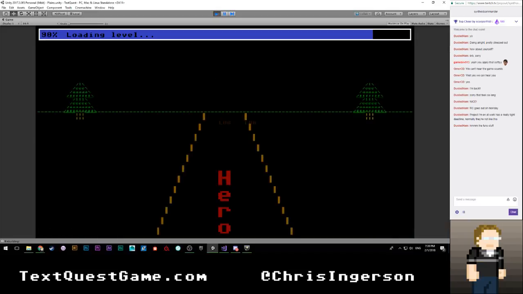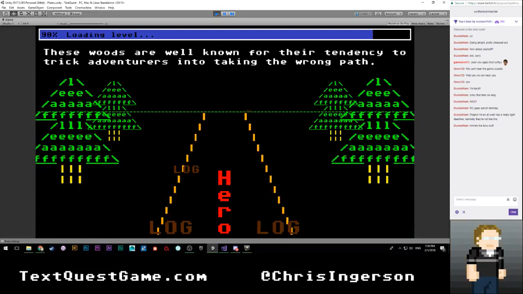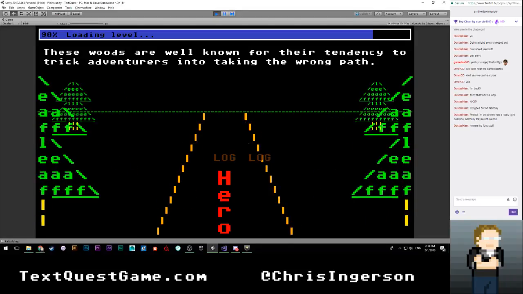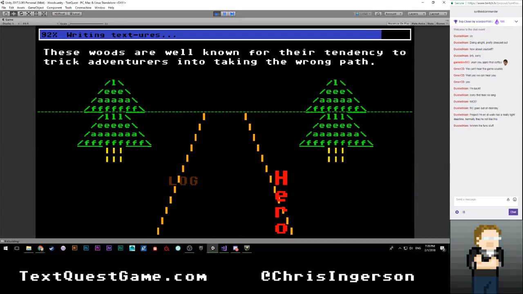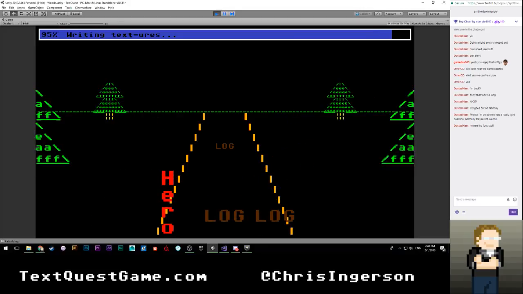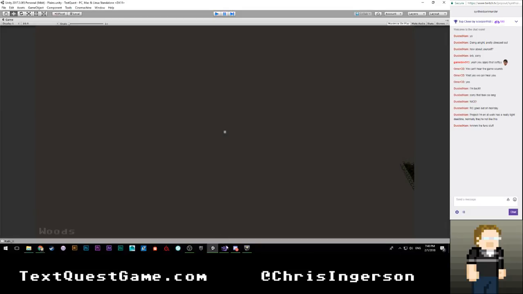So we're going to be paying attention to the trees to see if they stop scrolling. And don't look at the loading bar because that distracts me enough that I don't pay attention to the trees. Give us some trees. Good. So the trees stop. You can see them there. Nice. So that does pretty much what I was expecting.